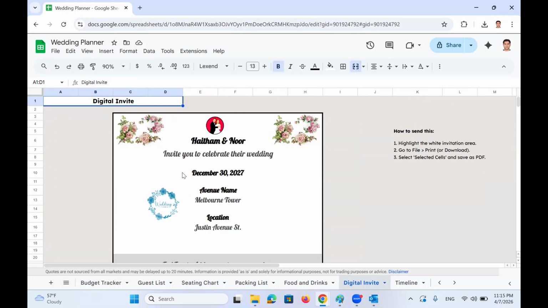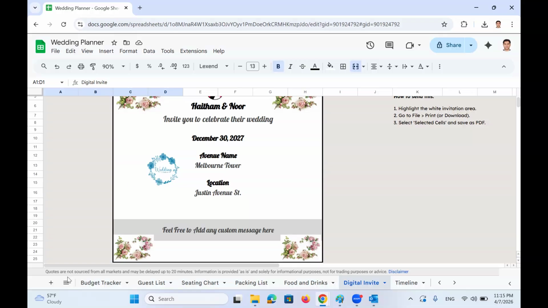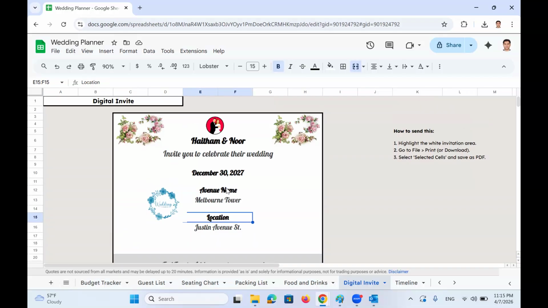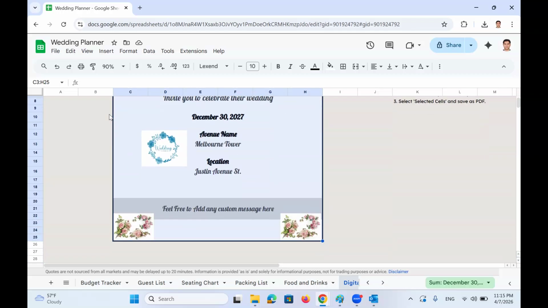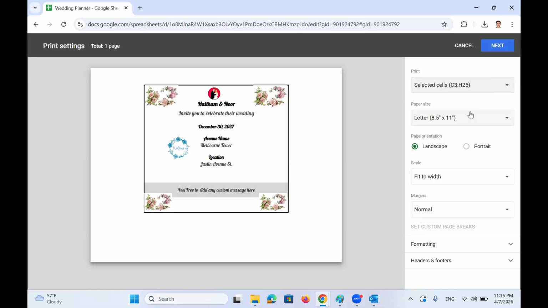So that's for the food and drinks, easy to use. Digital invite: you need to do nothing here. Whatever you update in the Start Here sheet will be included here. If you want to send it digitally or print it out, you just highlight it and press Control P, then choose the selected sheet, fit to height, whatever.